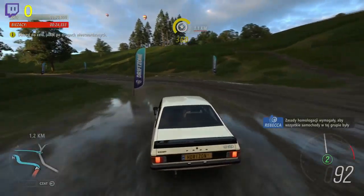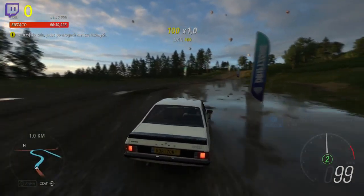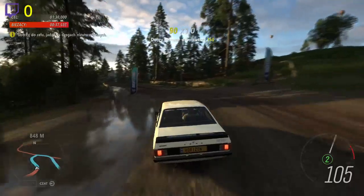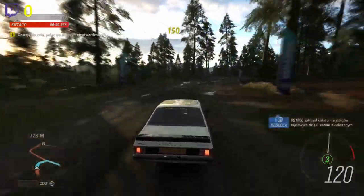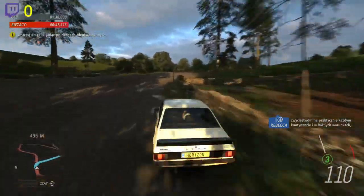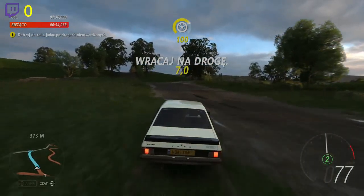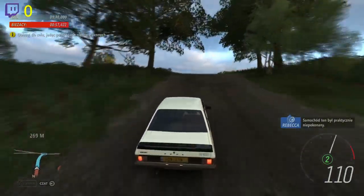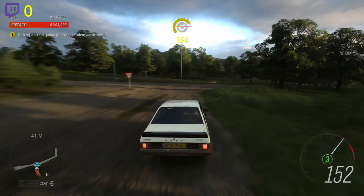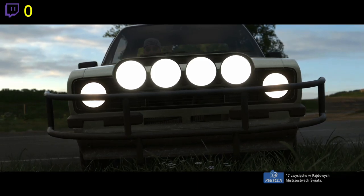Homologation rules required that all cars entered into the group be production, so Ford built 200 of them. The RS 1800 raced to victory after victory across the rallying world, on almost every continent, and across every terrain type imaginable. This car was basically unbeatable. The RS 1800 brought home 17 World Rally Championship victories for Ford.